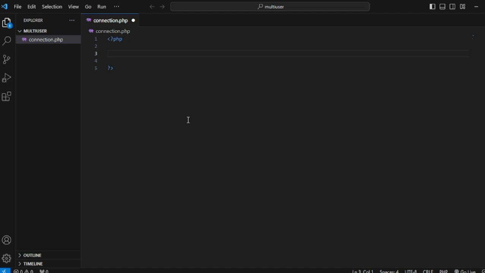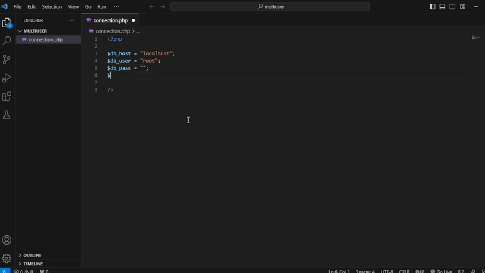The first one we're going to make is $db_host, it's localhost, and then $db_user, it's root, and then $db_pass, we're going to leave it blank, it's empty.